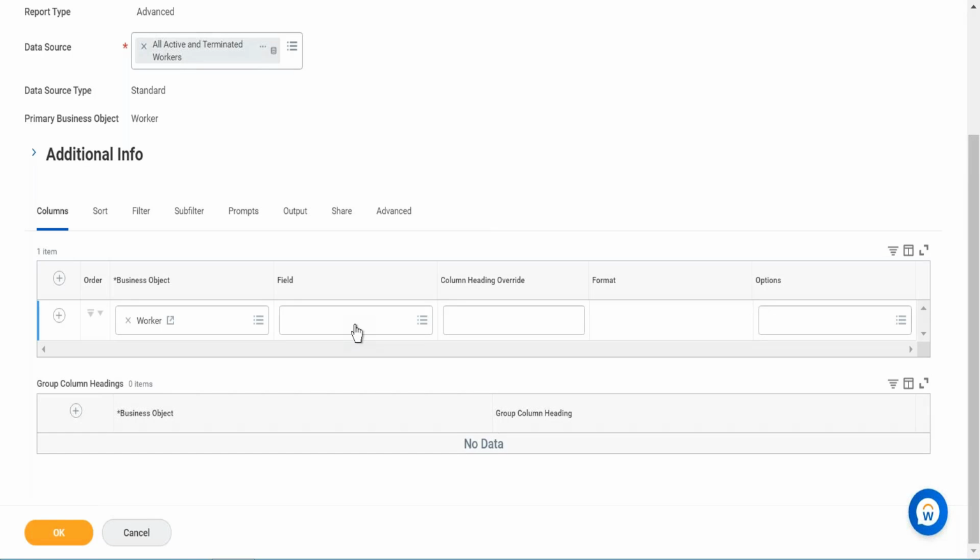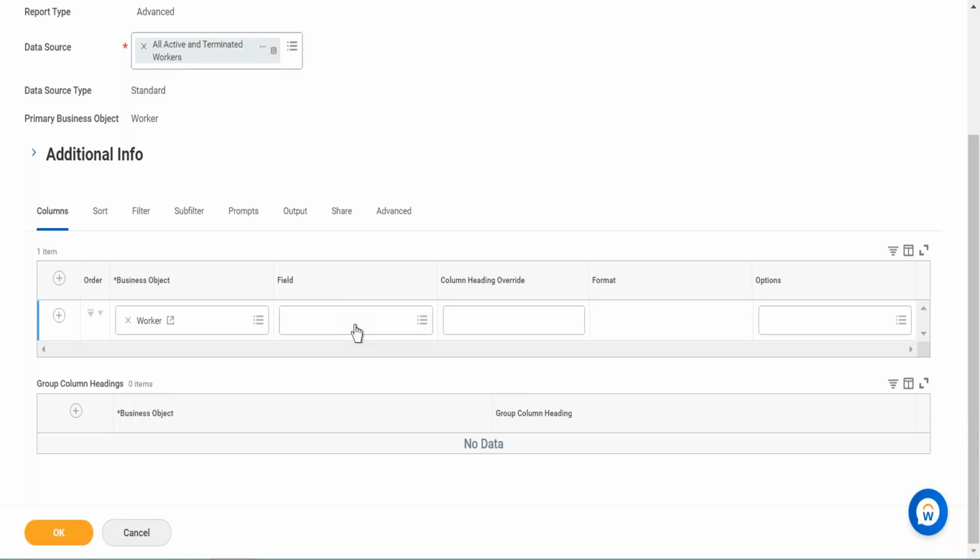So optimize for performance is basically if you're using an index data source, then only that checkbox should be checked. If you do not uncheck that checkbox, it is only going to show you index data sources, which happen to be high performing data sources. Things like workers for HCM reporting, trended workers, those kinds of data sources are going to come up. Only if you uncheck that checkbox, you will be able to use a standard data source in the report. I hope that makes sense now.